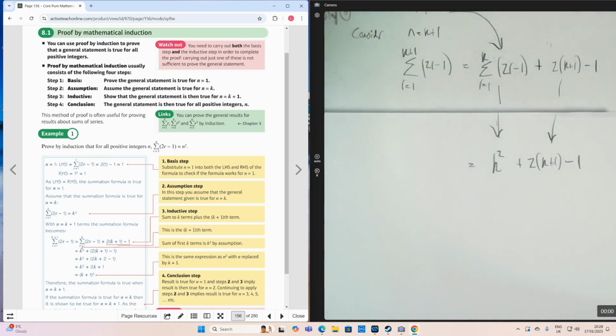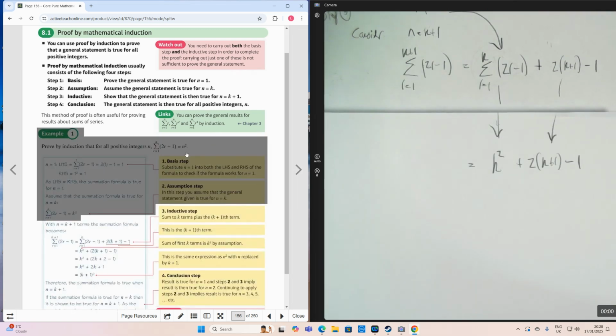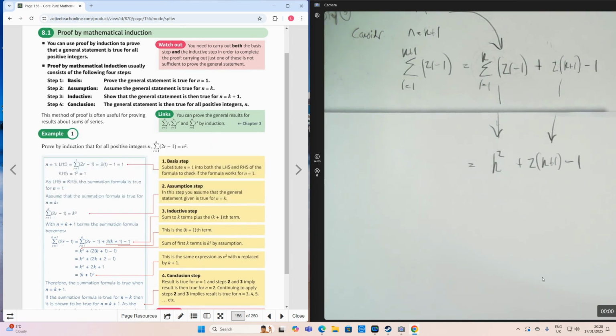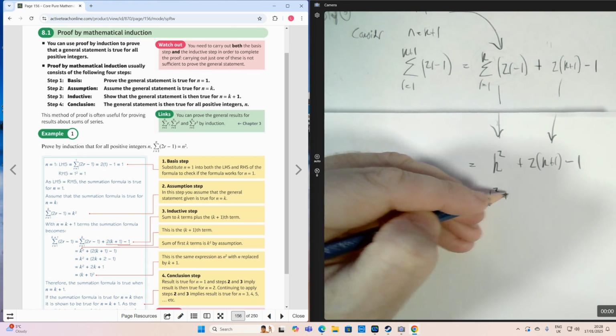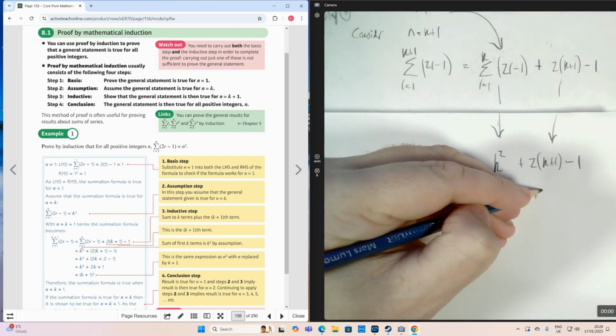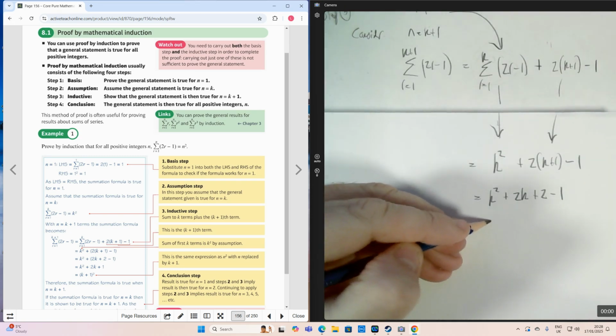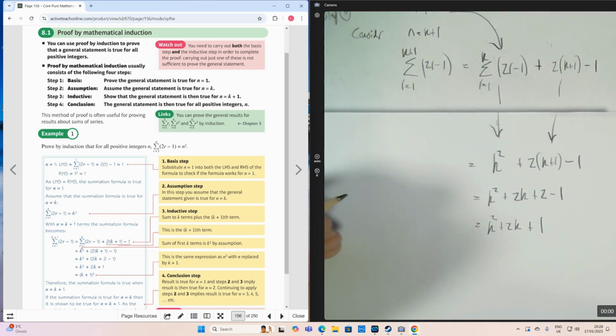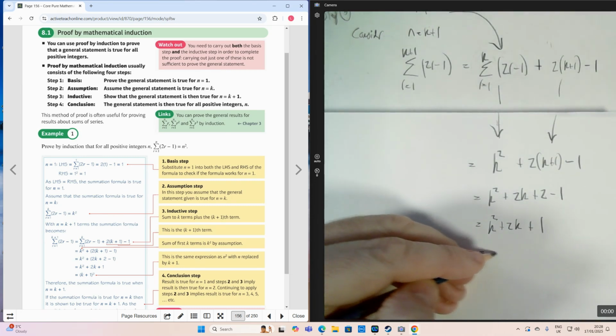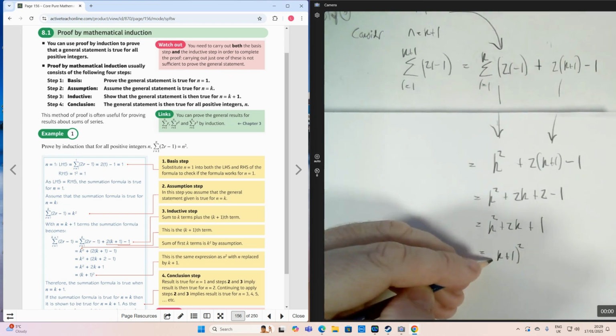So now what we've got to do is try and see if this can be arranged so that instead of the n squared in the formula, this gets replaced by k plus 1 squared. And if it can be, when we get there, I'll explain the significance of that in a second. So let's expand it and see what we've got. We've got k squared plus 2k plus 2 minus 1, which is equal to k squared plus 2k plus 1. Now, k squared plus 2k plus 1 can be factorized into k plus 1 all squared.